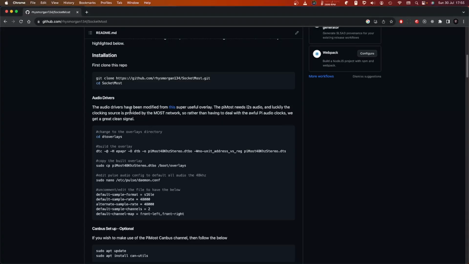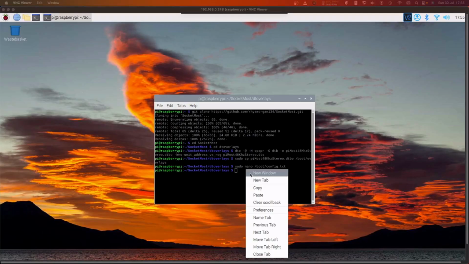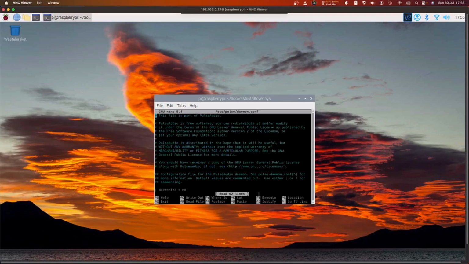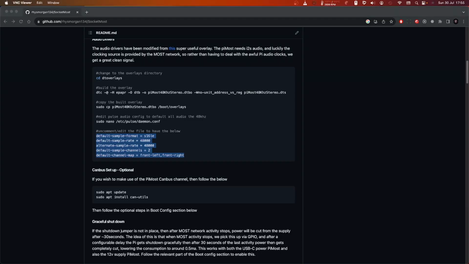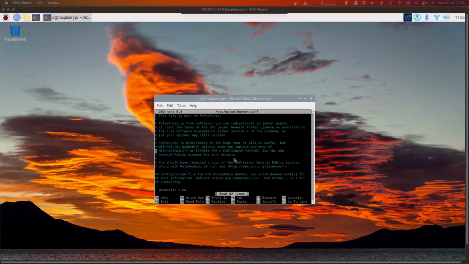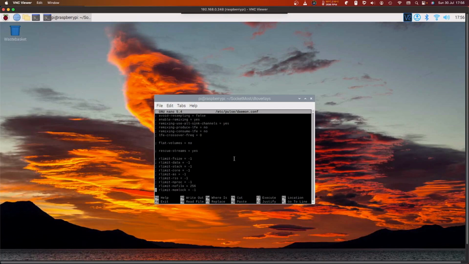So if we go back, we copy this line, paste that in, and then you want to scroll down until you see this block of text, which will be commented out by a semicolon. So if you go all the way down, so you see it's these ones here.